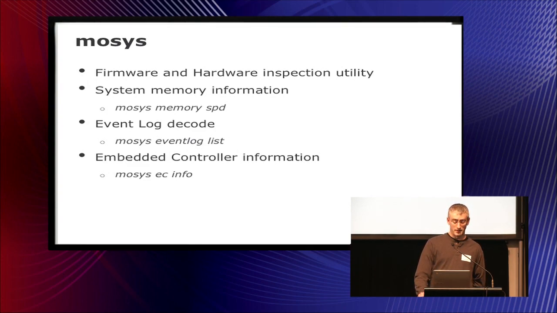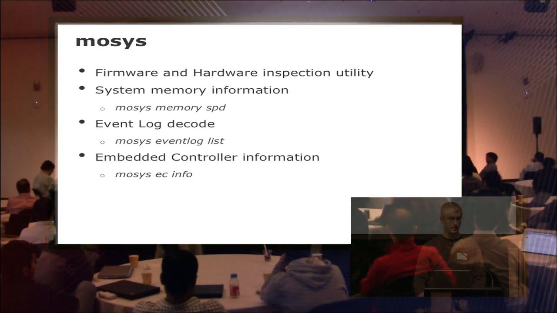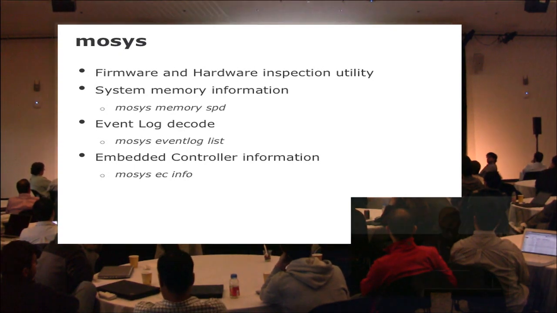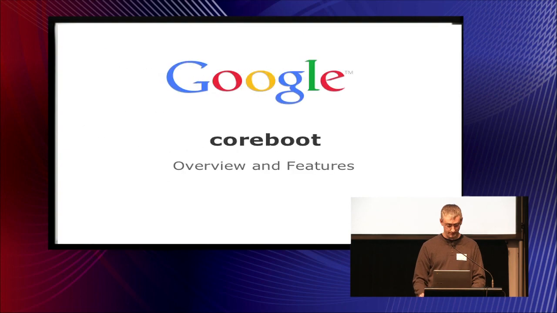And the event log is very useful for debugging a system, especially when it's in verified mode and you have no way to actually get in and see what's going on in that system. So if a user files feedback with Chrome OS, which I think is Alt-Shift-I, we'll actually read that event log and it'll be submitted with the feedback that they send. So if they say my system is behaving weirdly, and they generate feedback, we can see from that feedback what happened in the system. When did they boot? When did they go to sleep and wake up, and that kind of stuff. And I'll talk about that more in a minute.